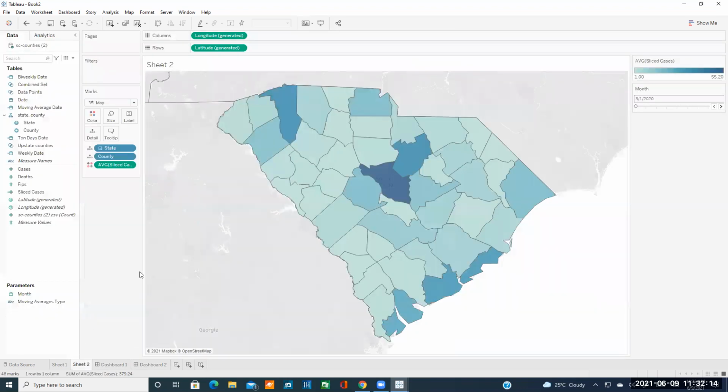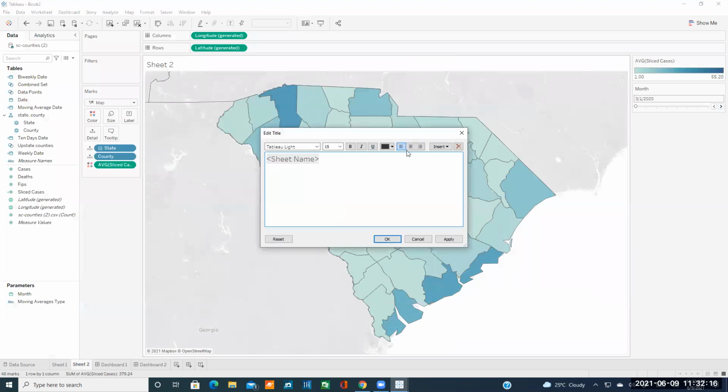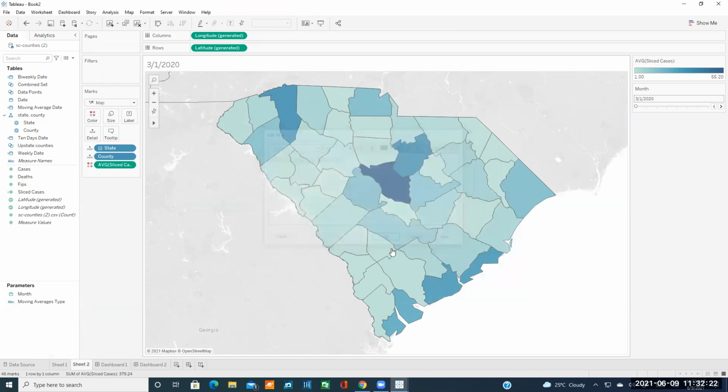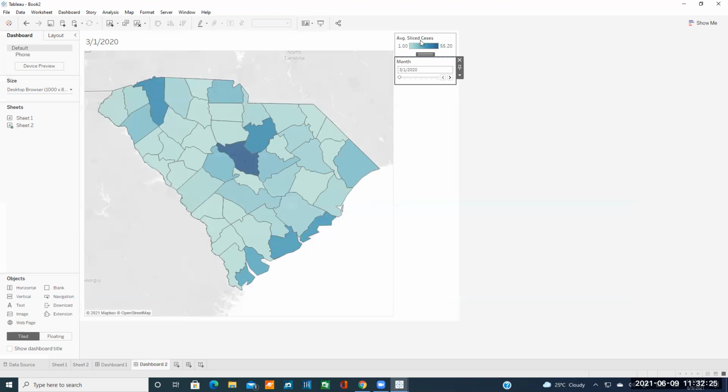And I could customize it more by putting in the months here. Whenever you change the months, it would show up there as well. So you could have multiple dashboards for different visualizations, or even multiple visualizations in a single dashboard, similar to what we had last week.